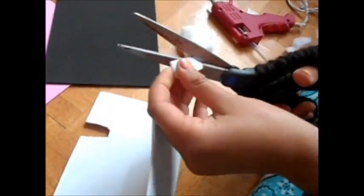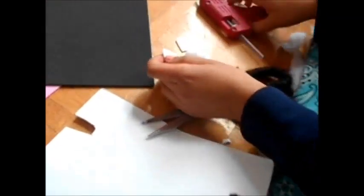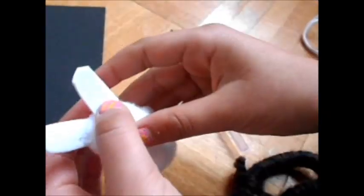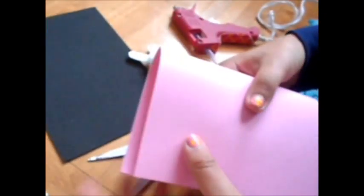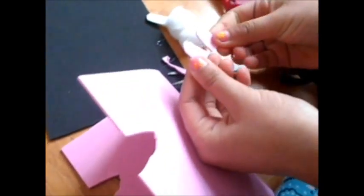And round it. Like that. So now you can attach those to the head of your bunny. Like that. Now you're going to do the same thing for your pink craft foam, only you're going to need to make it a little bit smaller so it can fit inside the ear. Like that. And now you're just going to glue that inside your ears.